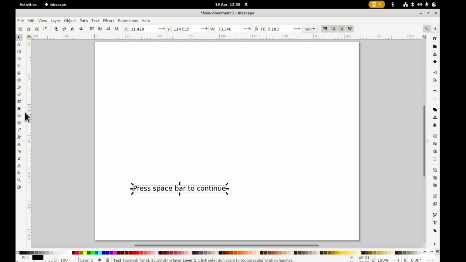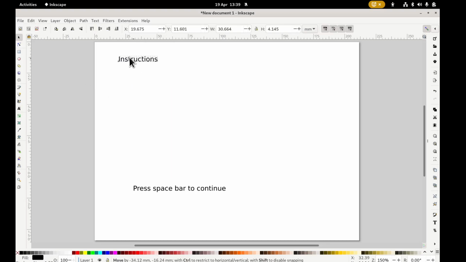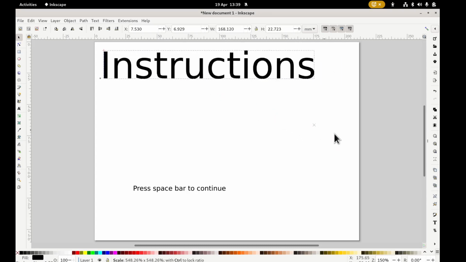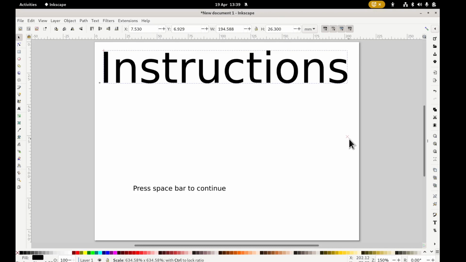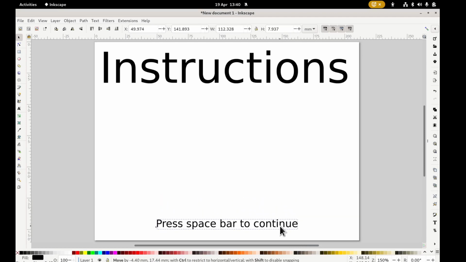In order to create a text, you click on this text thing and then you can type anything. So for example, instructions. And the nice thing is here, if you then click on this arrow again in Inkscape, you can move it around. Now it's currently on snap mode. I switch it off for a second. You can then use these handles, hold Control while you resize it so that the aspect ratio of the text stays the same. I can do like this. Instructions looks nice. Big text, very clear. This text also at the bottom, I can change that a little bit now.